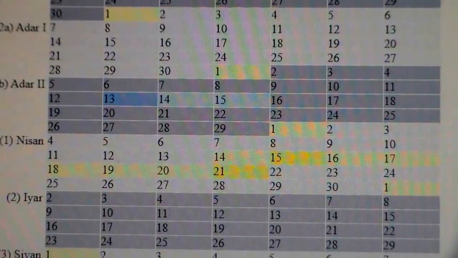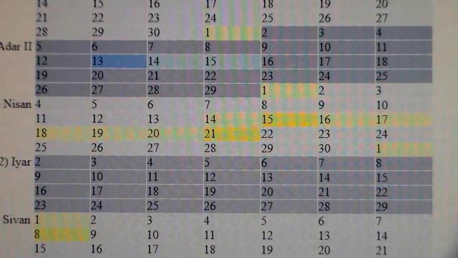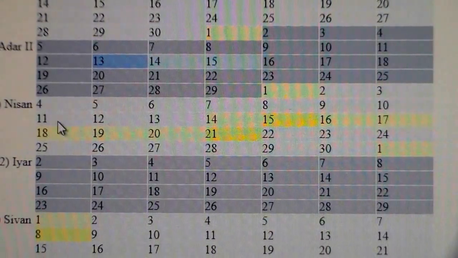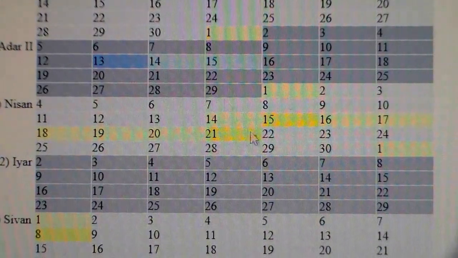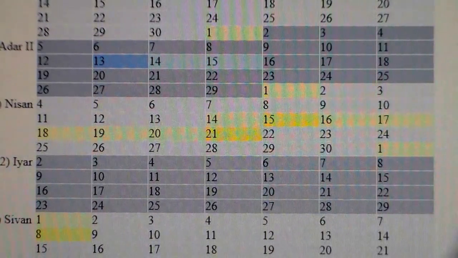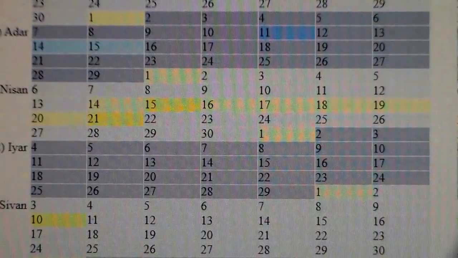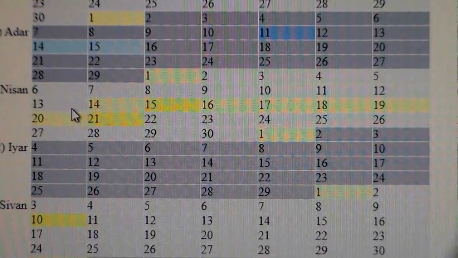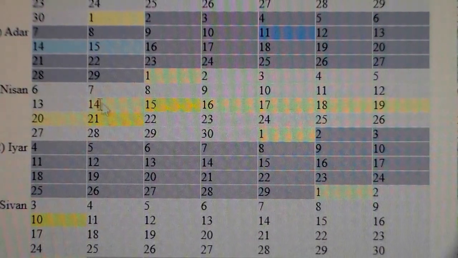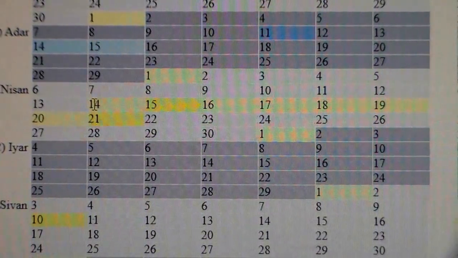Well, just to make sure, let's go to the next year. The next year will be 31 AD. You see up there, 31 AD. So let's go down again. And we see that also Wednesday, 31 AD could have been a possible year because we have Sunday, Monday, Tuesday, Wednesday. See, 14th day of Nisan on a Wednesday. Now let's look for the other popular year, which was 32 AD. And we see here that couldn't have been possible because the 14th day of Nisan fell on a Monday. So that's out of the question.